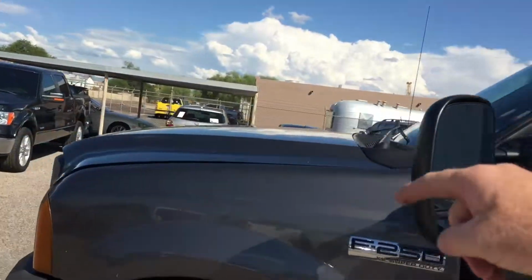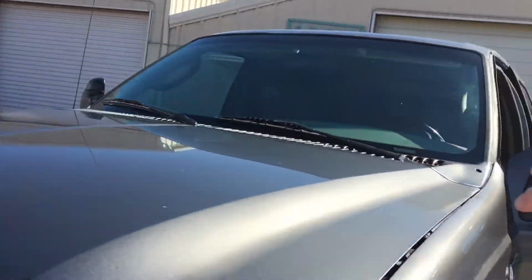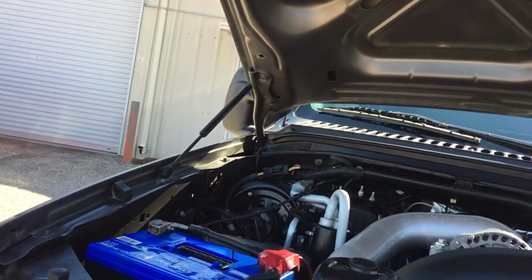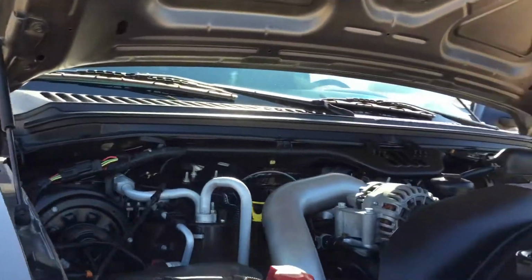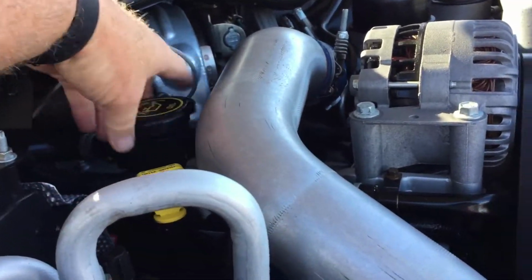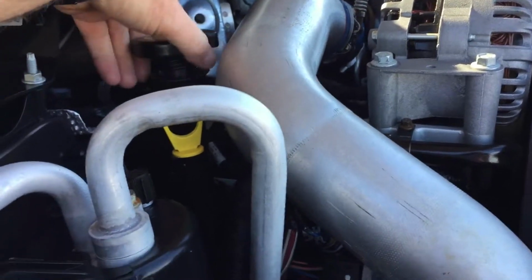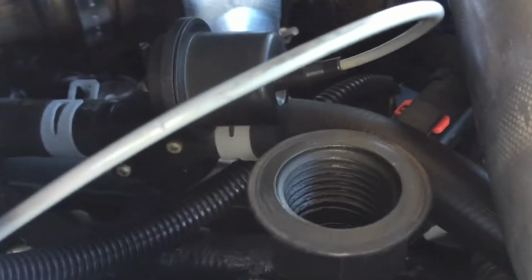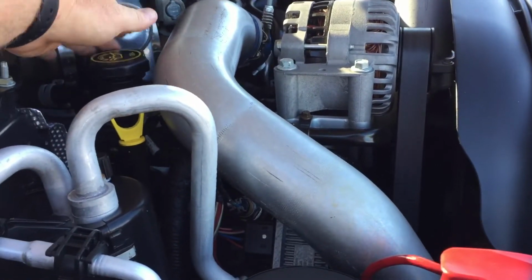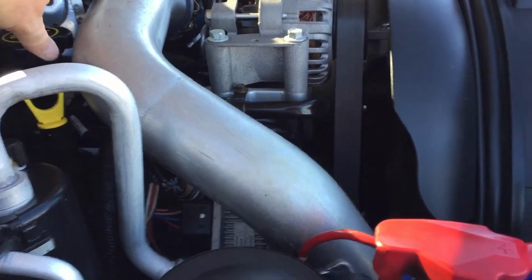I'm going to open up the hood. We're going to be looking for Ford stamps on both sides of both fenders and on both sides of the core support, which would indicate that nothing's been replaced. If they're not there, then fenders have been replaced. I'm also going to take off the oil cap. We're going to be looking for blow-by, see how much there is. There's usually some on a 6.0. That is beautiful. There's no blow-by at all. That is very good. That means they took care of it.